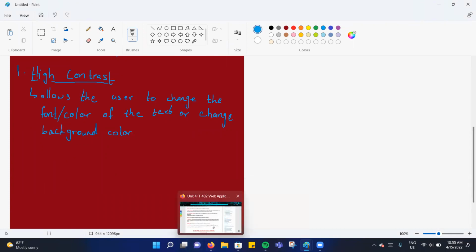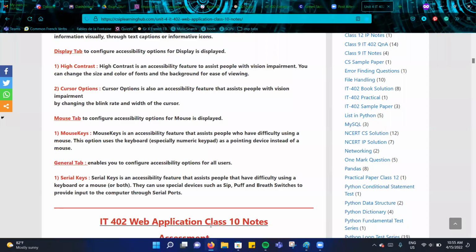Next we have cursor options. So cursor options is also an option which helps people with vision impairment. It changes the rate of blinking and the width of the cursor. So you see my cursor here. Let's say I'm long-sighted. I'm actually short-sighted, but let's say I'm long-sighted.